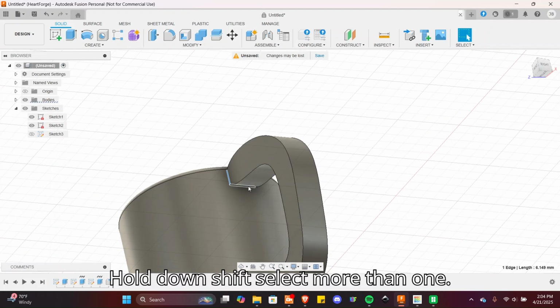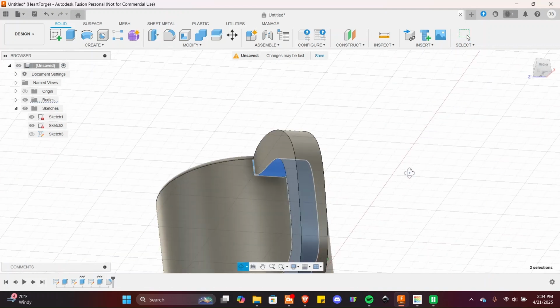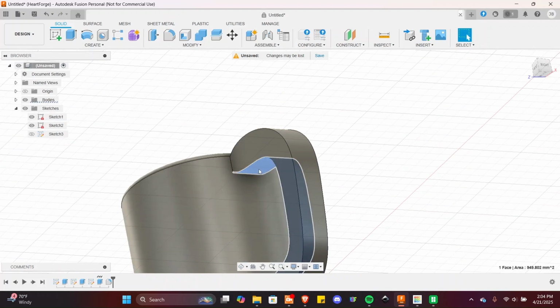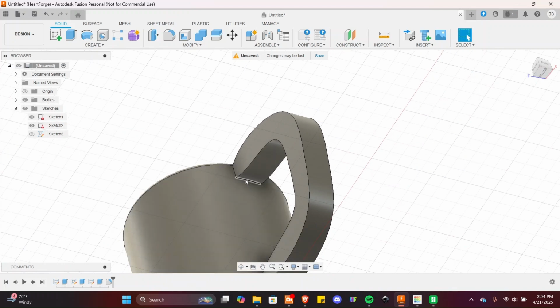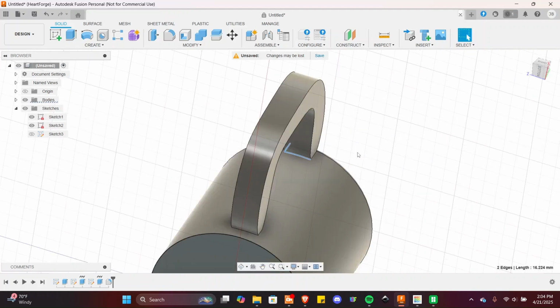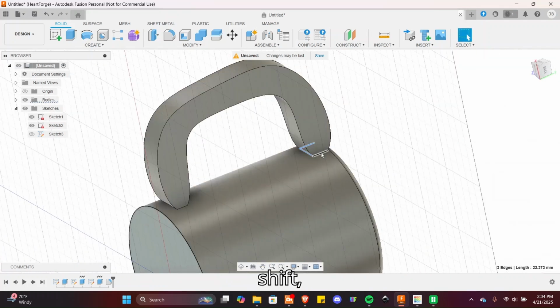Hold down shift, select more than one. Shift, shift, shift.